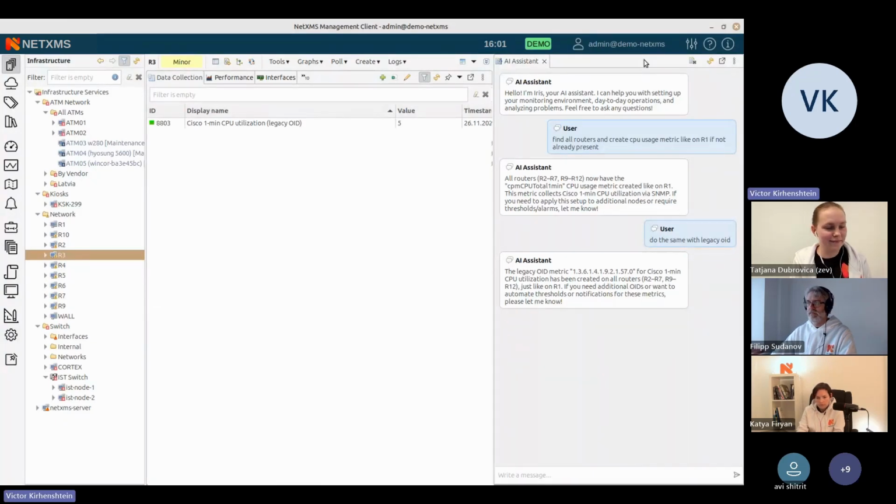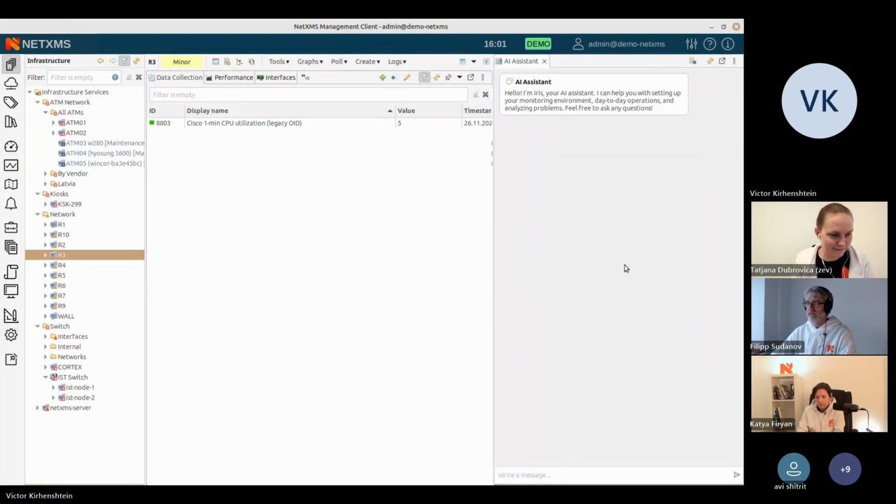So it works. It needs maybe some fine tuning of the functions that we provide to the assistant, but you got the idea. You can ask for information. You can even create new metrics. What else can we do?